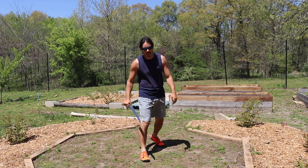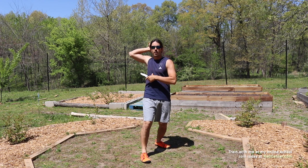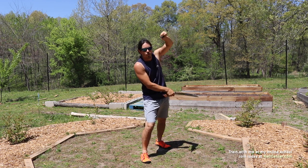All right, but we can at least start getting the movement down and start building the technical skill of it. So from here, here's what we got. We're gonna throw a number one florete. Then the daga is gonna pass through right over the top.